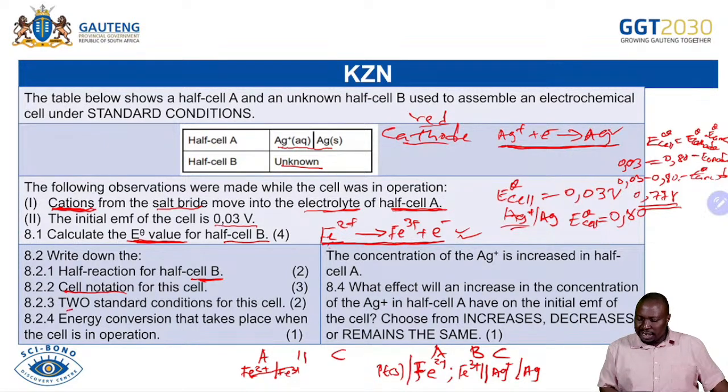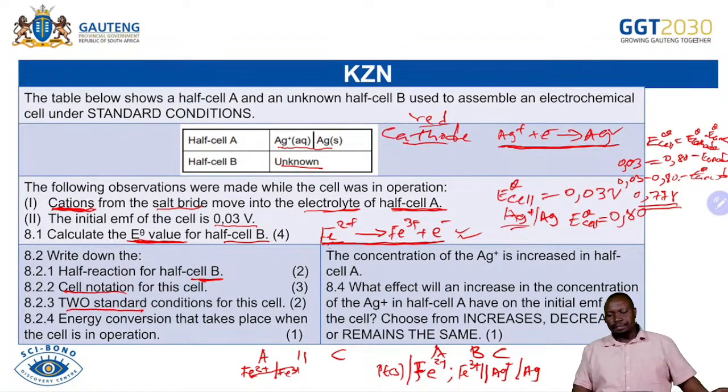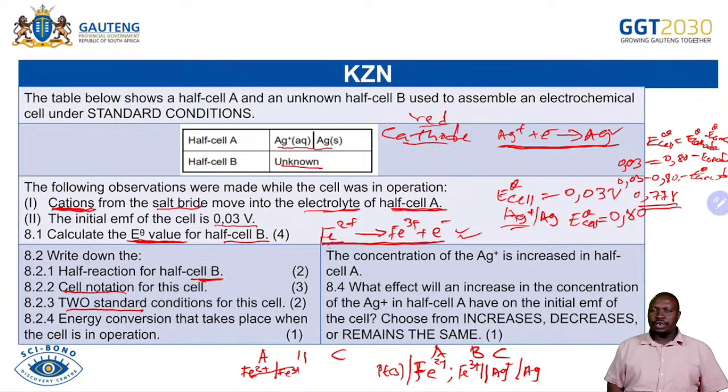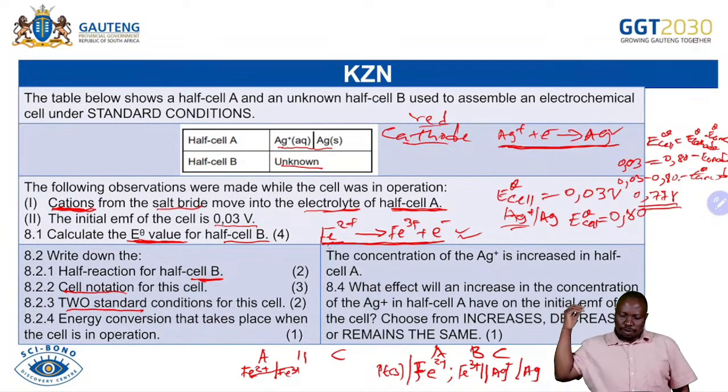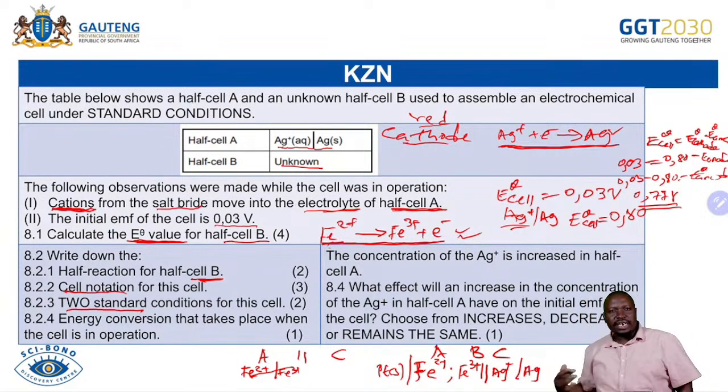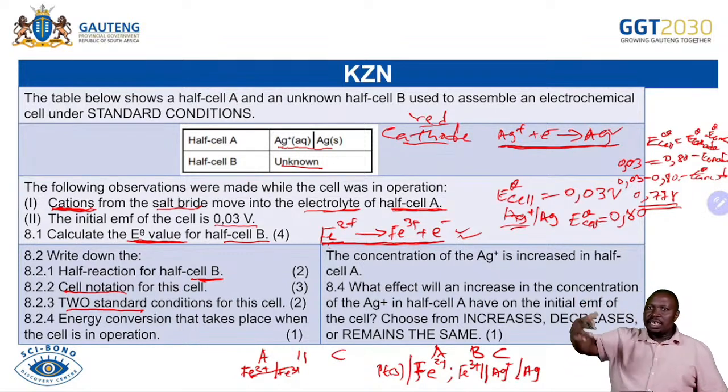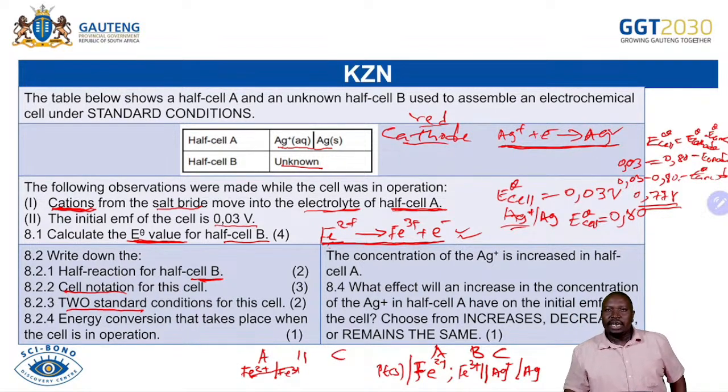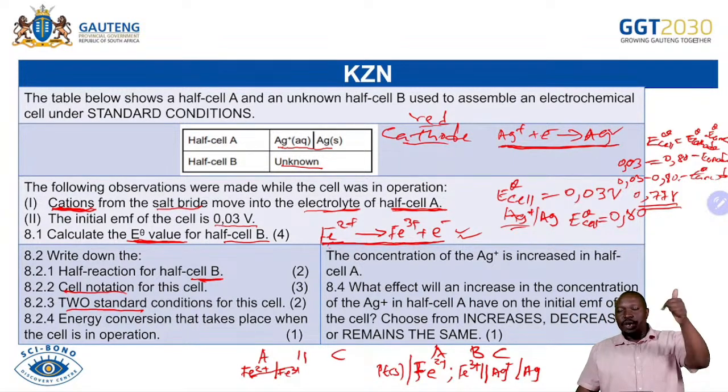Now we are saying write down 2 standard conditions. You see the issue of standard condition. We are still emphasizing. Start with your temperature and your concentration, because those ones they apply to all these reactions. But when it comes to pressure, it affects when we have gases.